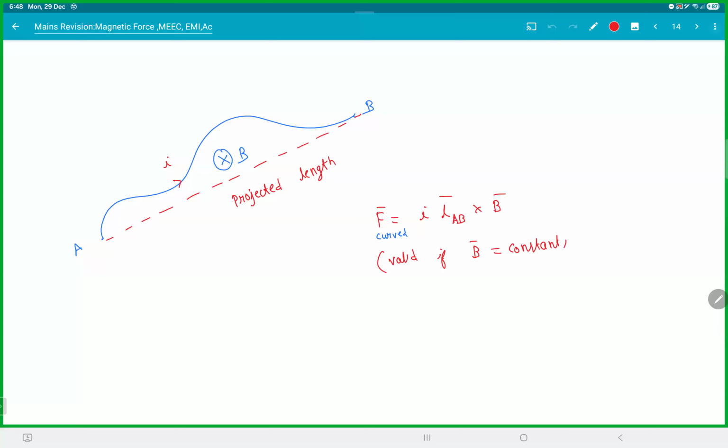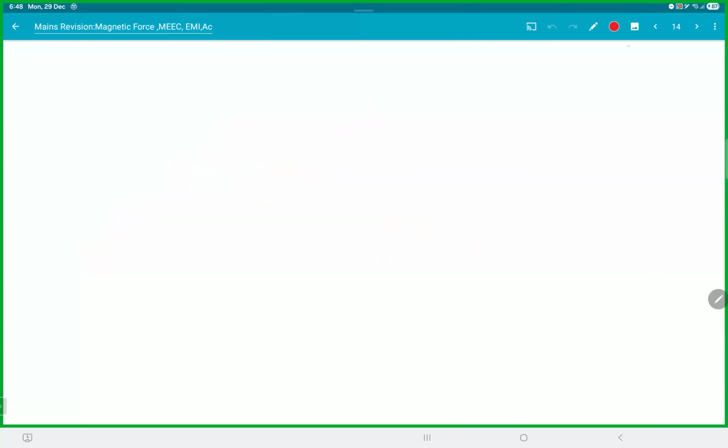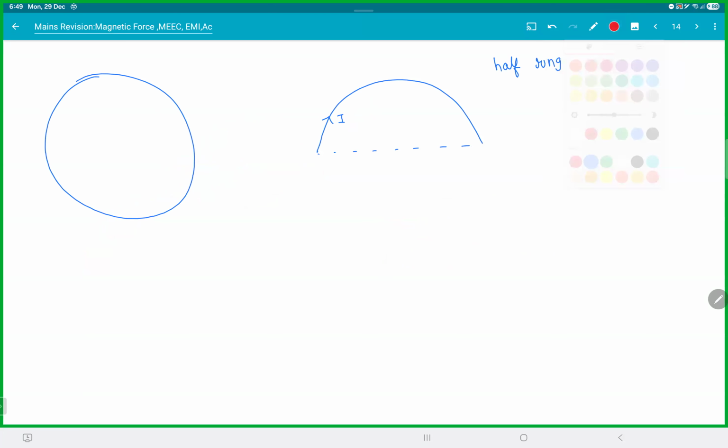And then if you do for this loop, I hope you remember we did that for small d theta, but you can do even better. Take only half of the ring. If you take half ring, current I for this is the projected length. So the force will be I 2R into B. This will be tension, this will be tension. So T is equal to IRB. So you'll get it even faster without doing all that sine d theta by 2 and all that stuff. If you take half the semicircle, the projected length will be this.